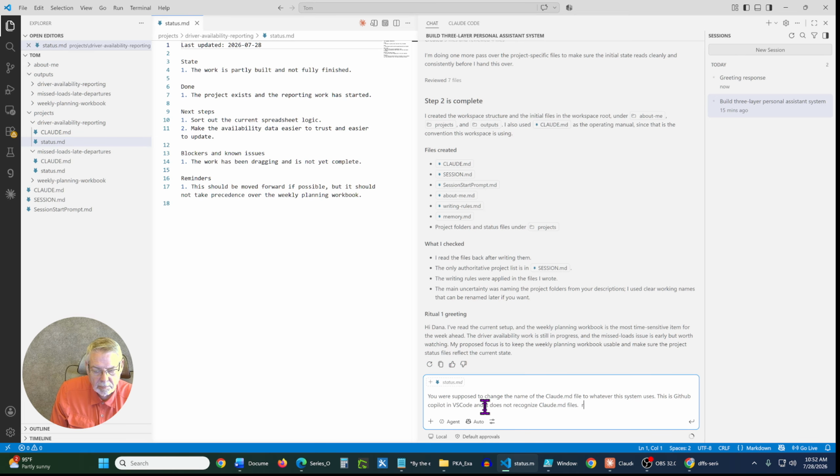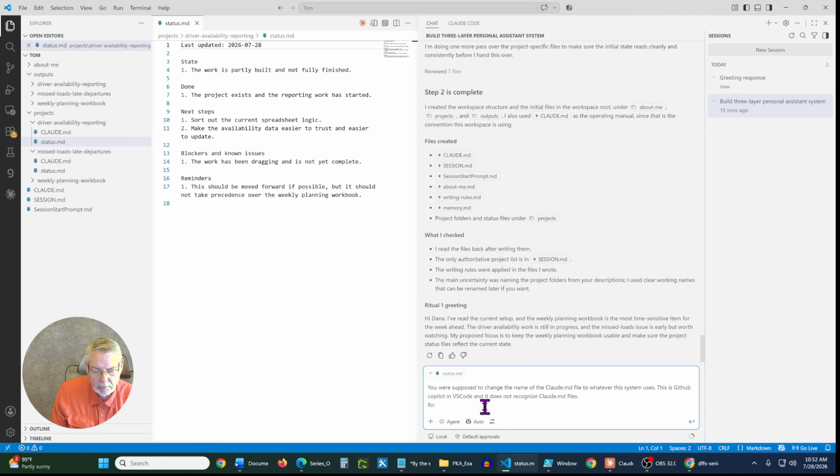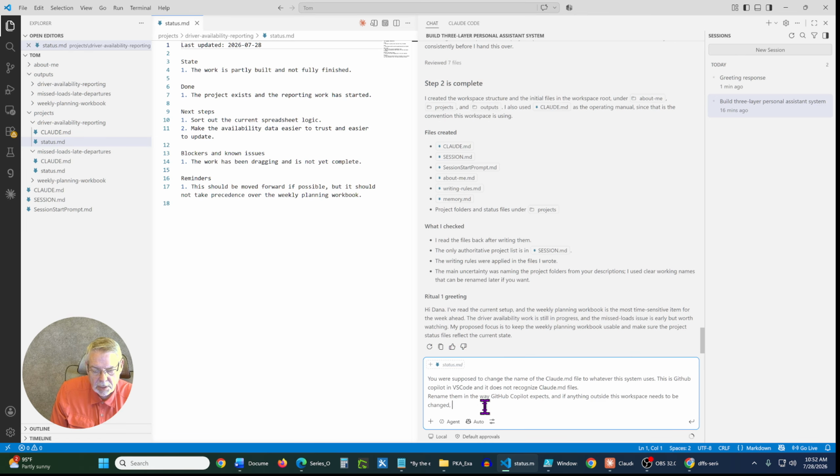Rename them in the way VS Code expects. GitHub Copilot, I guess I should say, expects. And if anything outside this workspace needs to be changed, tell me what and how to do it.